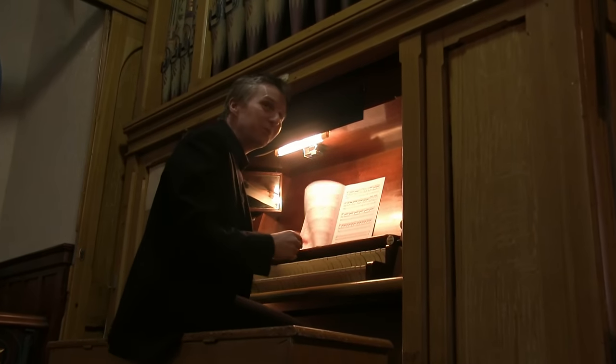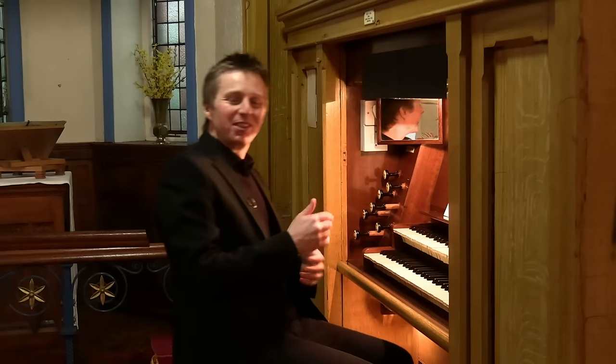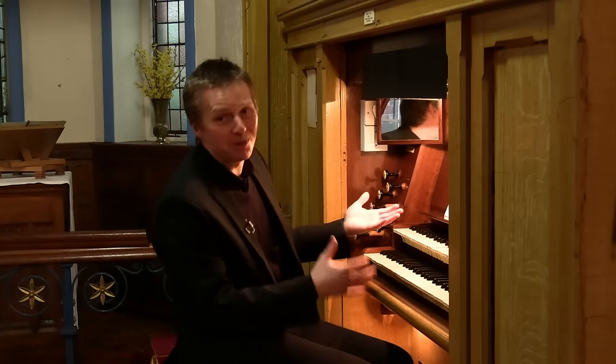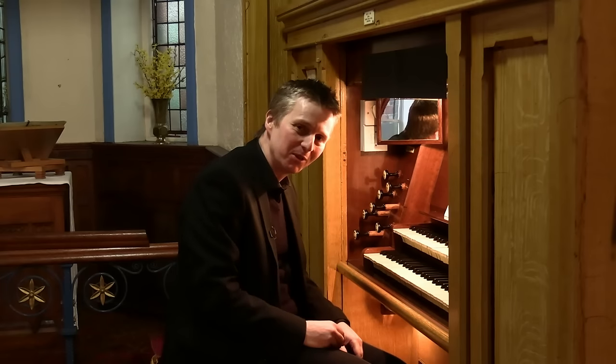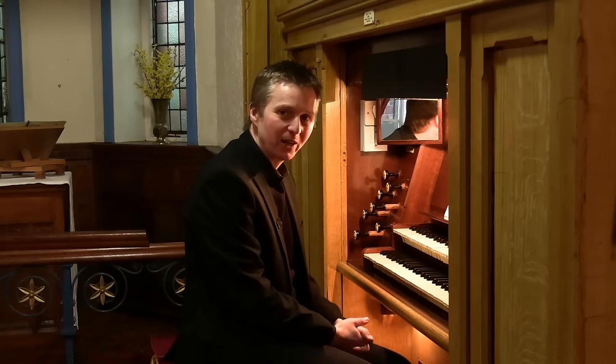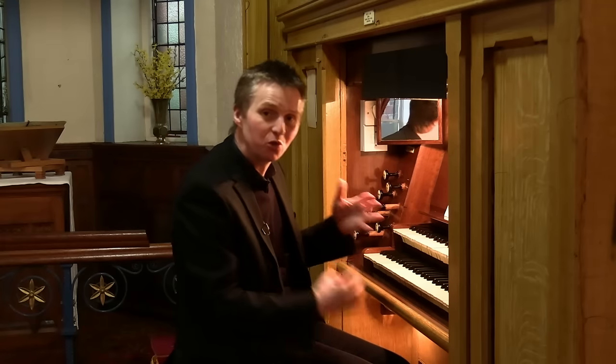A little more involved for you perhaps in that piece, but there's lots more techniques of using the swell box, using the pedals and the manuals all at the same time. So I've given you this book so that you can work through them and try different pieces that suit your ability. Some of them are very, very simple though, but if you're a good pianist already, you might want to play a piece like that and try and advance your pedal playing as well. But you don't need a lot of expression because the organ really does it for you if you choose the right registration. So I hope that's helpful for you.